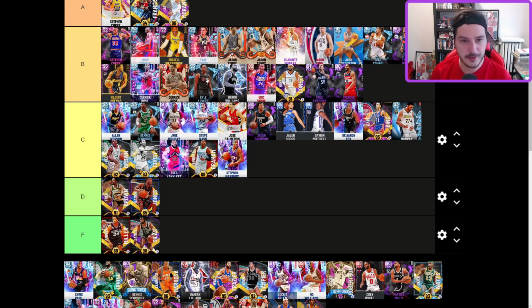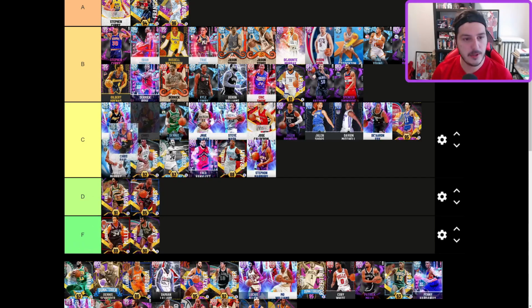Kyle Lowry, I think this card gets slept on a lot, but he's actually really good. Chris Paul. I'd probably put Chris Paul in C tier. Same with his alter ego version, would also go right here. I just think his jump shot is a little bit slow. On next gen, I think he's way better than on current gen.